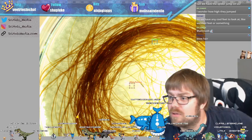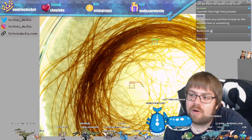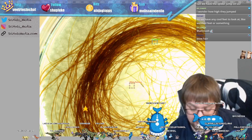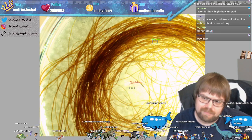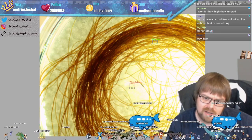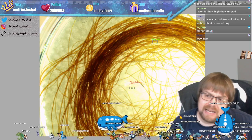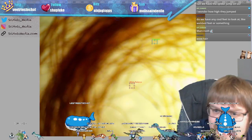Someone's asking if we have anything cool to look at like webbed feet. I don't have any webbed feet unfortunately. We do have some pond water we can look at that has little organisms swimming around. Tardigrades are probably as close as we get to feet — they do have tiny feet that they swim around with.